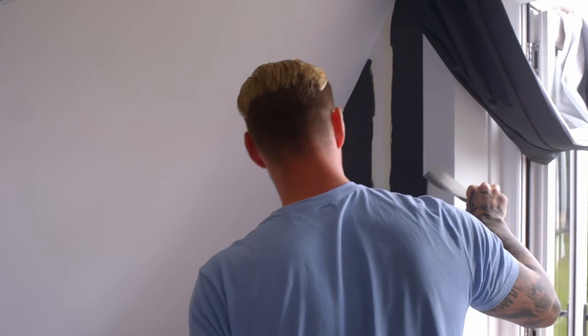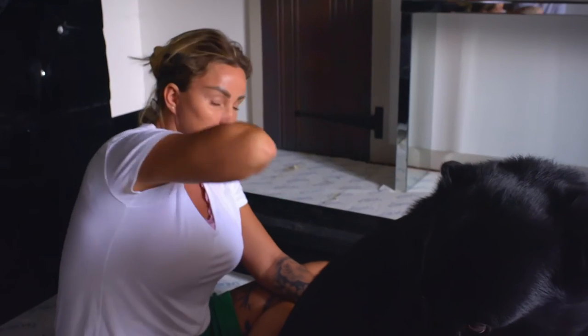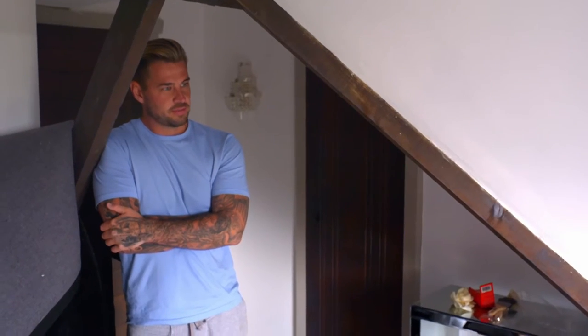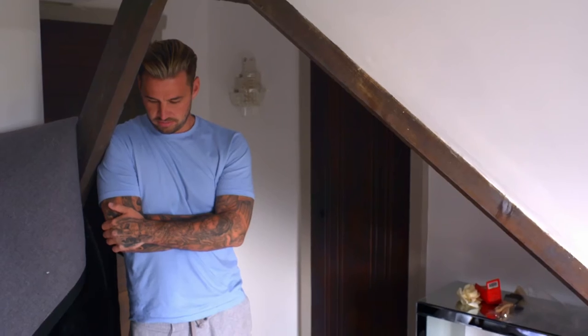That looks crisp. This is where it's kind of happened. I think that looks brilliant. All right, there's a few smudges, but come on, it's homemade stripes. And there'd be a cabinet on that bit. You could cover that up with Tippex - do you remember what you used to use at school? When you dress it all, that's going to look the nuts. Yeah, it looks good, doesn't it? Good choice. Well done.